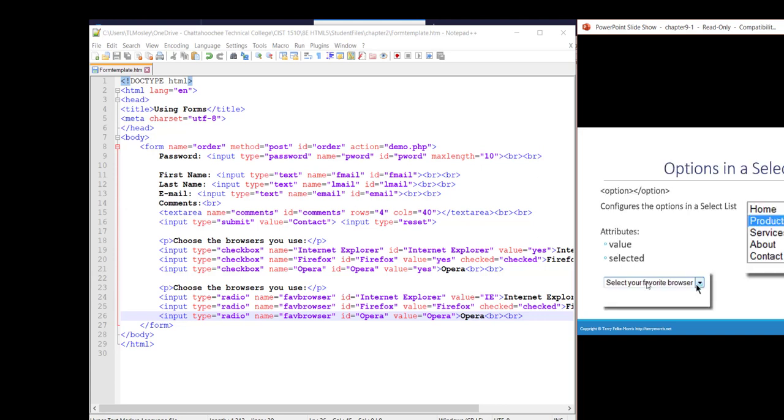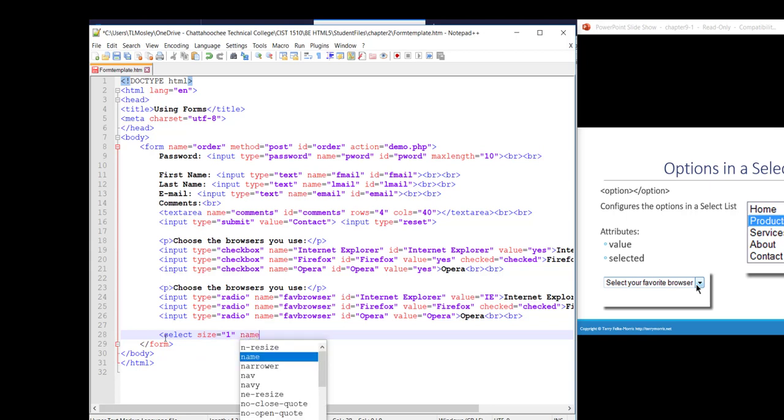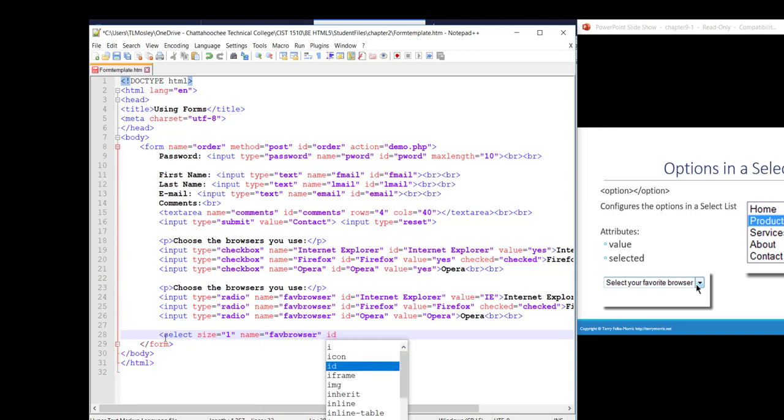We can also do what's called a selection list so that we can offer options that our visitor can select. We're using the option element for that along with the select element. So we're going to look at how we can do that. We'll first start with the select element, and we use the size attribute, which is typically set to a value of 1. Then we use the name attribute, appropriately named for what we're collecting, and we'll give the ID the same thing.